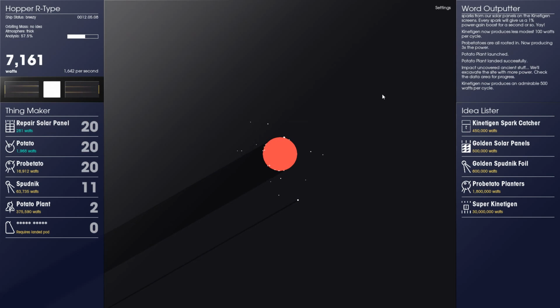Kinetogen now produces an admirable 500 watts per cycle. Boom, boom, boom, boom, boom, boom. Oh yeah, oh, look at that. It's going crazy if I can actually click on the box.